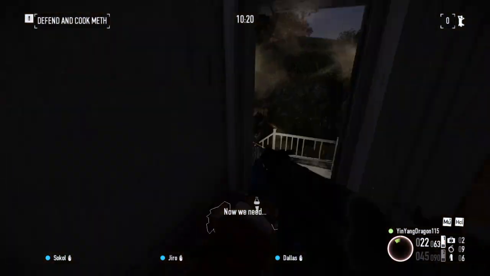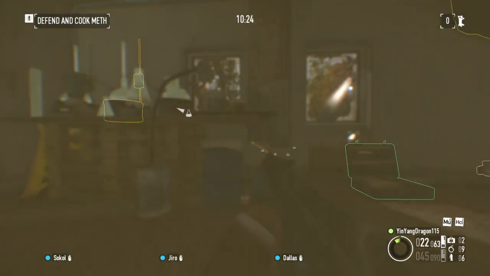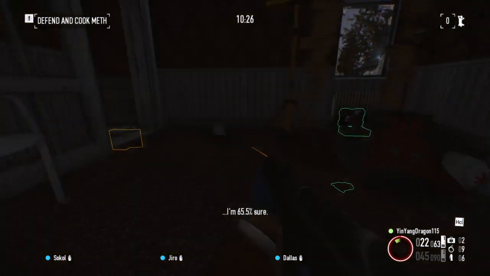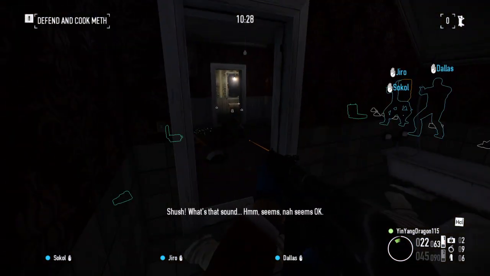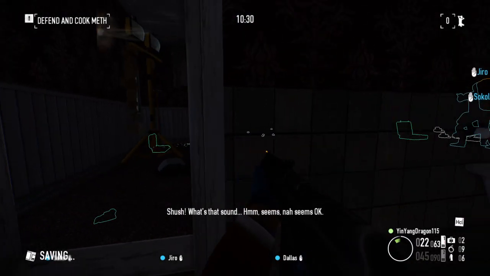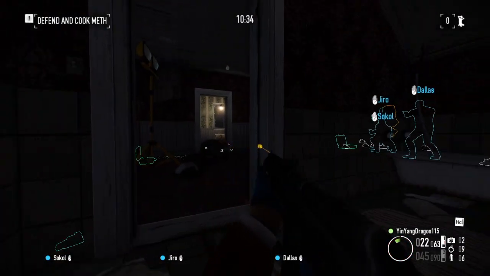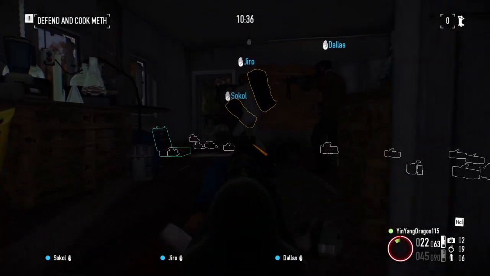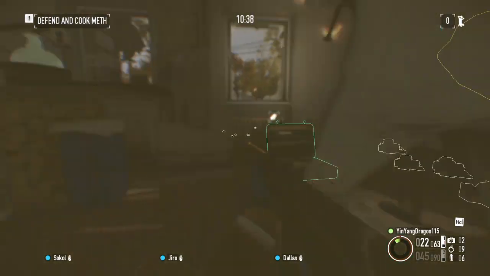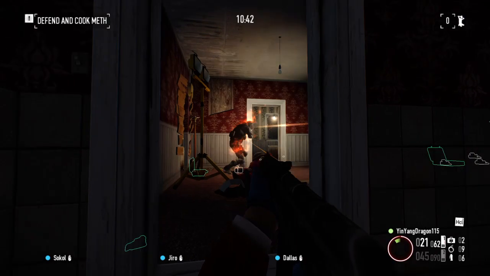Now we need... That right there is the minigun dozer. What's that? Hold on. The minigun dozer is pretty much a slower-moving bulldozer, but it can tank a lot of health. It pretty much doubles the health of two normal dozers.